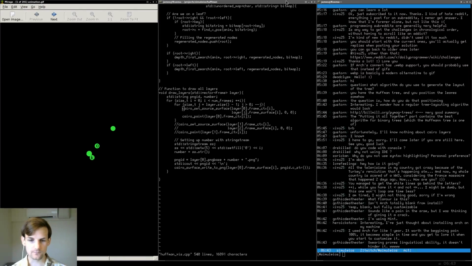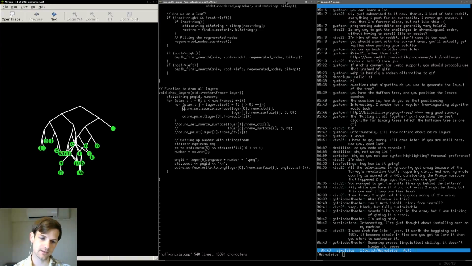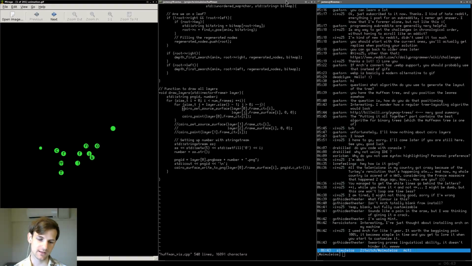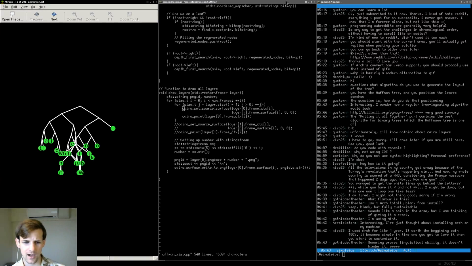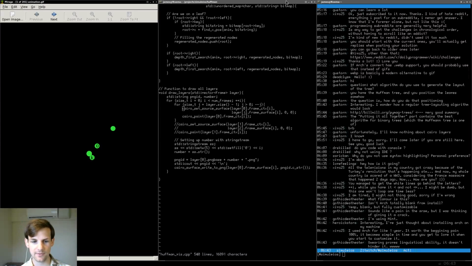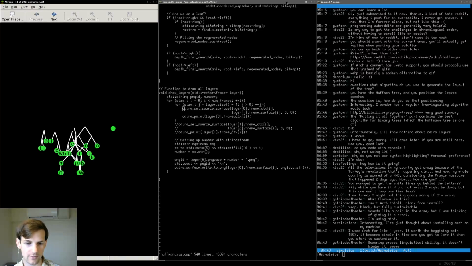Okay, so what do we need to do here? We've got a few more things left to do with this particular image. First things first, which you might notice, is that the letters don't look that good on each of the little dots. We have to fix that. We also have to fix the exposition of all these dots, which is going to be a pain in the butt too. But it's not going to be that big of a deal. Now that we have the different layers and everything set up, I think this will be relatively simple. We just have to move one step at a time.